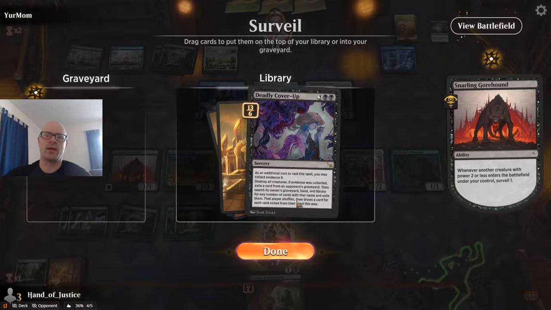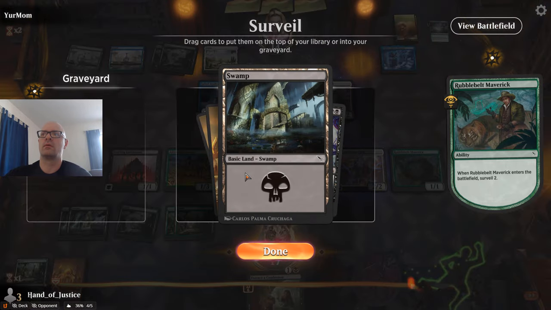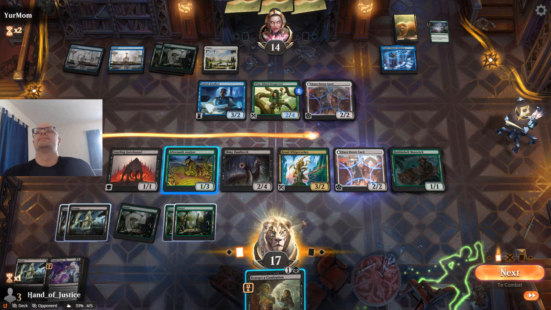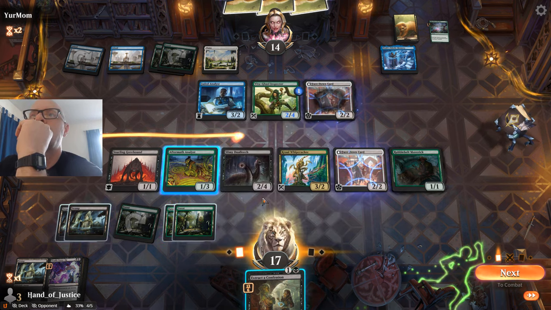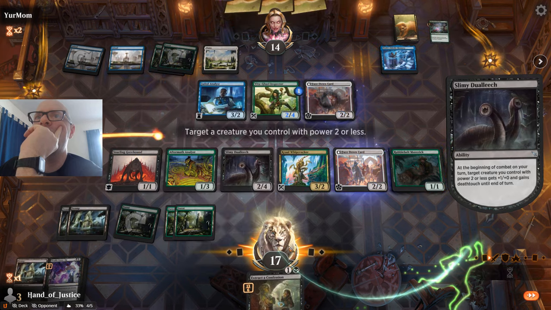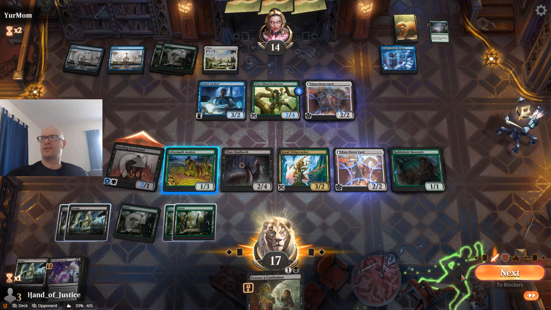Oh, but you know what? Never mind. I forgot I needed the 5 mana to flip this thing up. So we just want to use Analyst, perhaps. So yeah, I think we're just still pushing with Gorehound here. It's not super exciting or interesting, but getting it done.